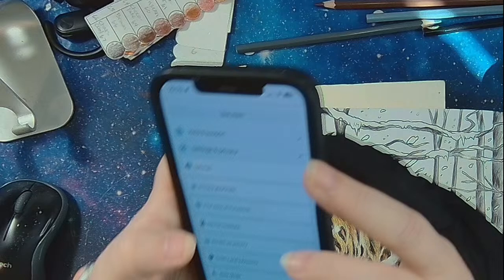I need to do my coloring, so now I got to decide on the background here. I keep working on snow. What am I going to do with the background? I had a couple ideas.